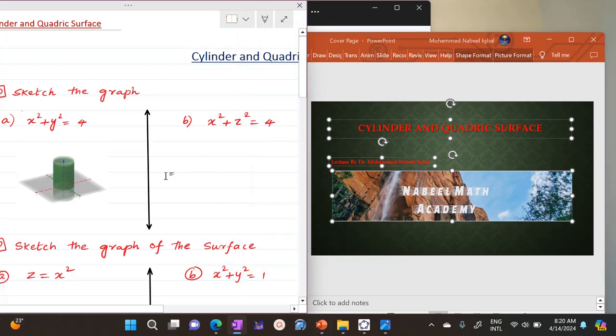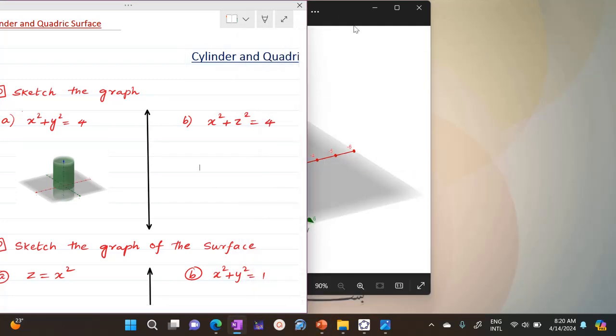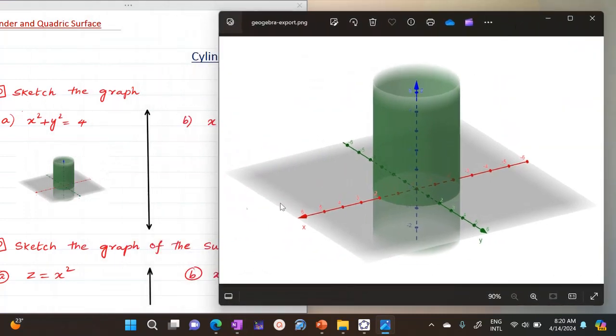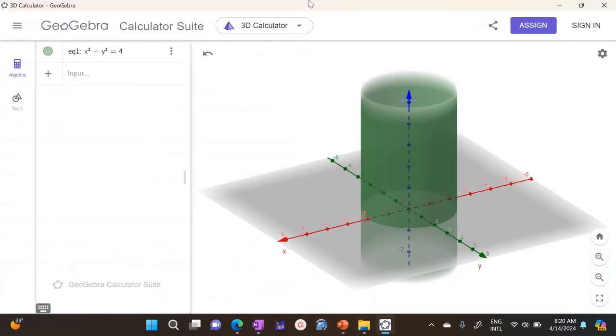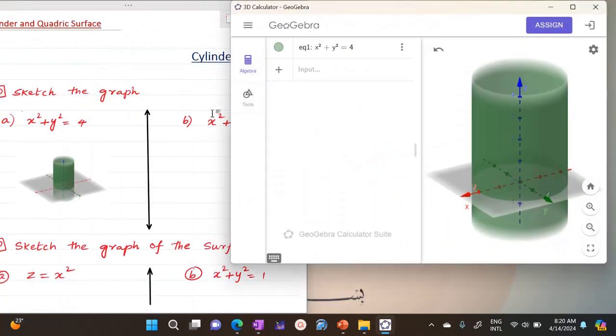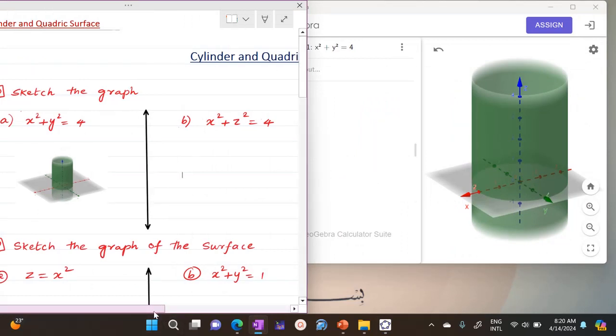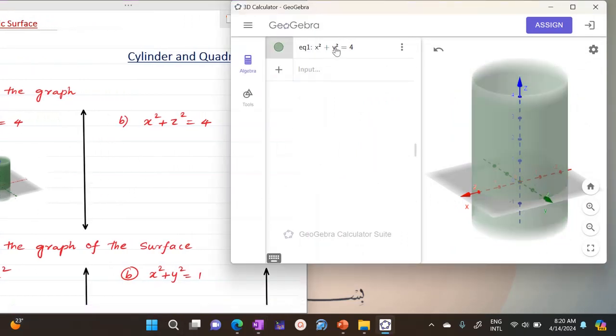Similarly, you can go through all the graphs by using GeoGebra. So let us start with the next one. I will change this, this is the y axis, is it right? This is z, in place of z I have to put z here.